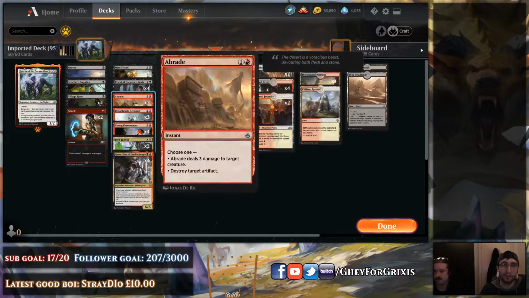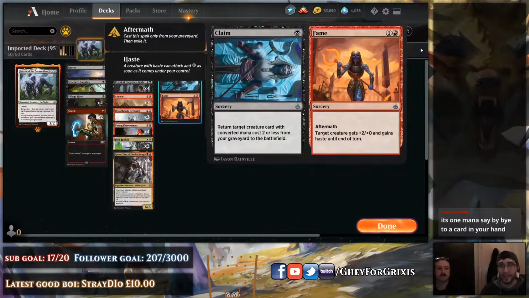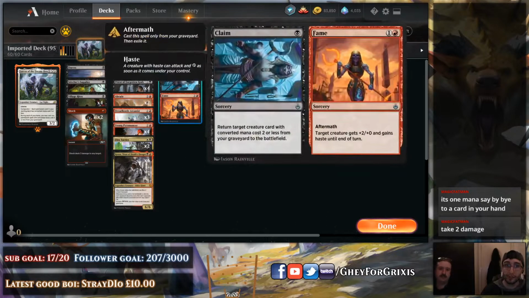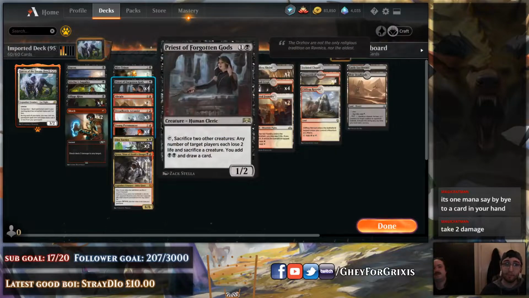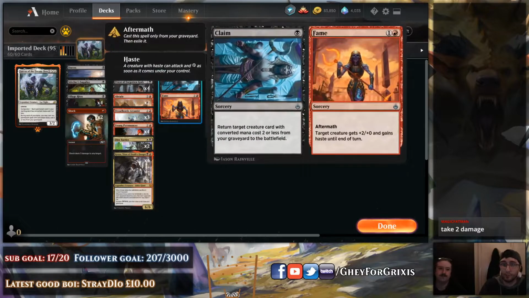You've got incidental removal. But the other cool thing as well, Claim to Fame, this card is so fucking good. And it interacts with basically every card in the deck. So as an example, you can use Claim to Fame to bring back Priest, and for 3 mana you can give it haste. So if you've got 2 guys and need a Priest removal type effect, then this can do it for 3 mana.